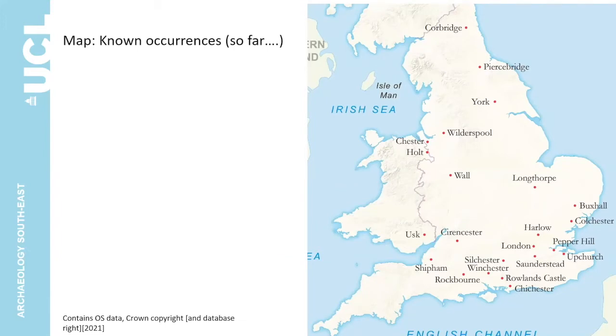But they're not all located in burials. At Enfield in London, one was recovered from the fill of an oven, Piercebridge from a courtyard deposit, and another from a ditch fill. Some villa examples, Star Villa in Somerset recorded one from a flooring layer, a makeup layer, sorry, in room 1, and actually described them there as lamp fillers. And we have the one from Rockbourne that I mentioned earlier.